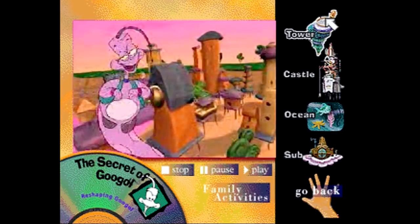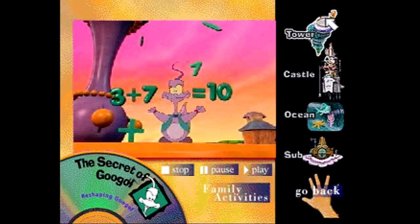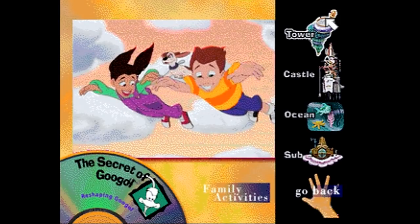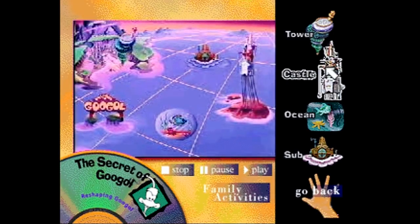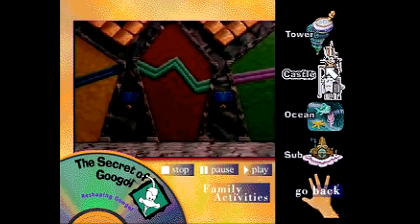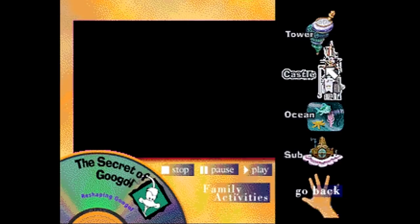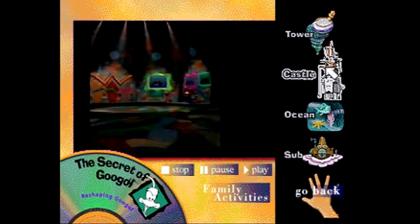Designed to appeal to young students' interest in exploring new worlds, the Secret of Google makes learning math an appealing adventure your child will look forward to again and again. In Wigsley's Castle, students encounter games and tools that let them experience the many uses of geometry. They use a shape pad tool to build a geometric key that opens locked castle doors, learning to visualize, draw, and compare shapes — introducing the concept of congruence, figures of the same shape and size. In a three-dimensional environment, students experience math concepts in compelling ways that are difficult to show using textbooks alone. The power of multimedia allows students to see solid objects unfold in front of them.